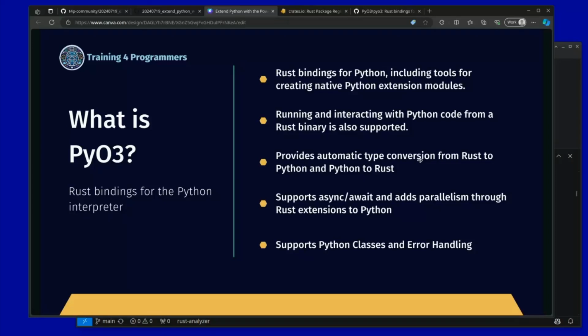Rust does not handle exceptions that way. It treats errors as values and has a totally different mechanism and concept behind error handling. Yet Pyo3 is going to allow us to put these different languages together in a way that makes sense and is actually pretty easy to use. That's what we're going to be taking a look at today as part of the code we're going to be going through.